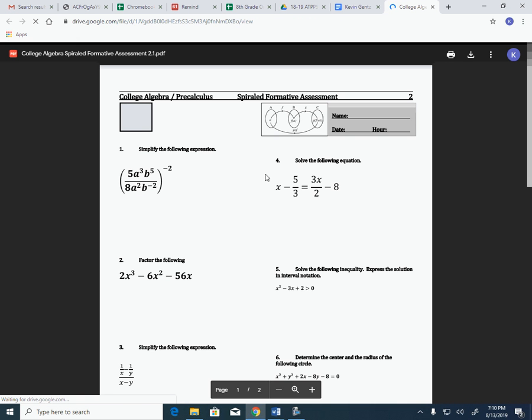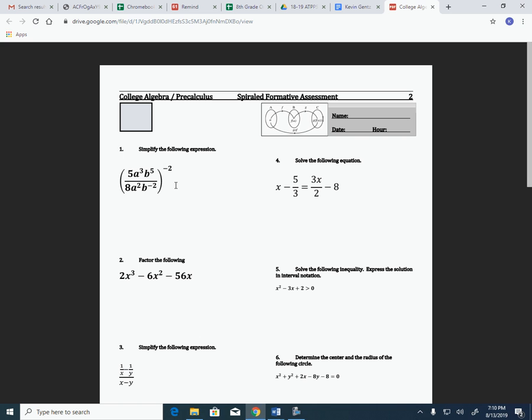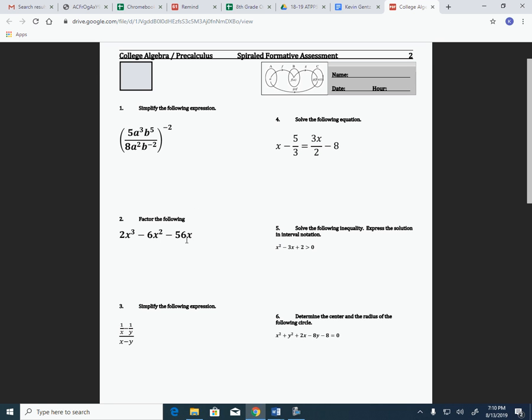So basically, these 8 questions, you would see a similar 8 questions to these later on. Now this first one, I know it was maybe a little bit too difficult, but at a college algebra level, I wanted the kids to be able to handle the negative exponents and exponents that involve multiple steps. Number two, not just factor once, but be able to factor multiple times. That's a skill that I felt was very important for when they're working with polynomials.